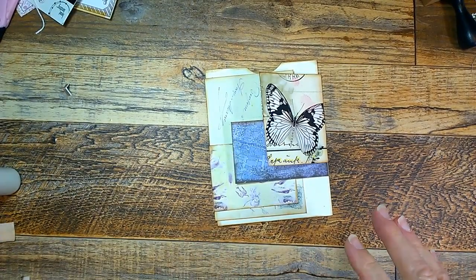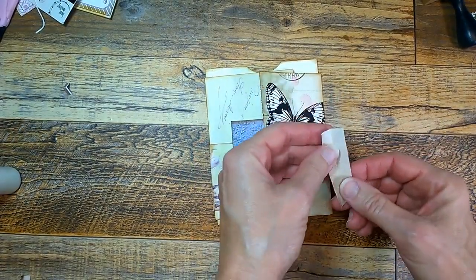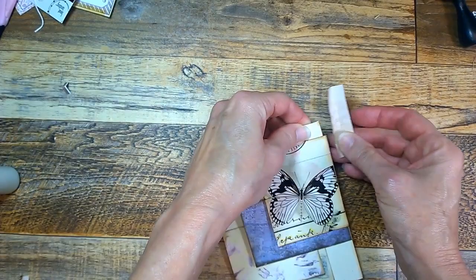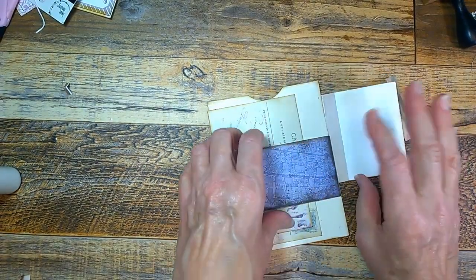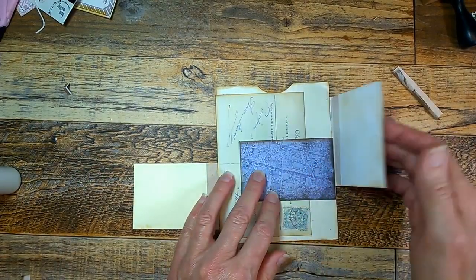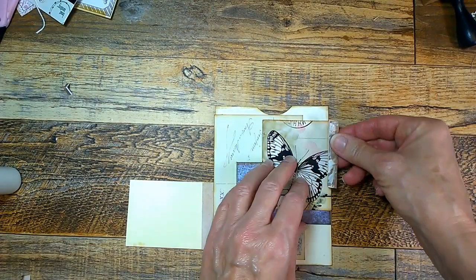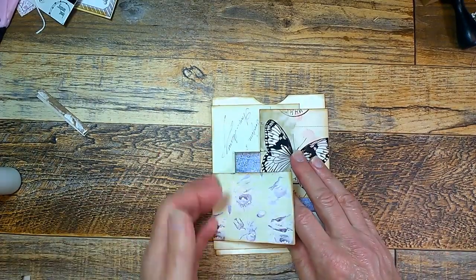Another tip: you do have to have the fold on the outside. It might be helpful to measure out how long the wing needs to be, then place it where it's eventually going to be, glue it on, and then glue on your ephemera — because you have to put it on the opposite side compared to this side. That can help you keep things straight, and you'll know which side of the ephemera to put it on — everything goes on the right, or everything goes on the left.